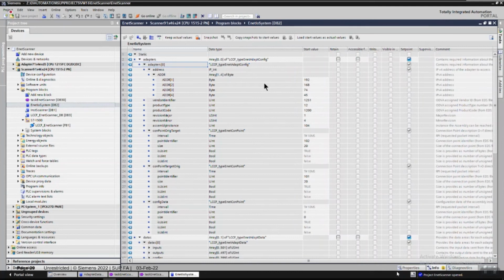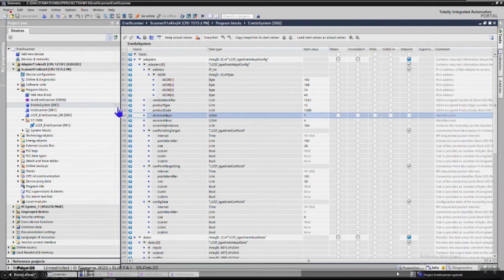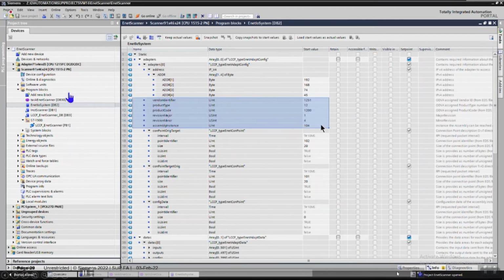Second thing, you should have the adapter block, and that should be in enabled condition. This only will be required at the adapter side, since we are talking about our controller. But in the actual case, the adapter may be from a third party. So we have to get the EDS file. The EDS file will have almost all the information that needs to be filled in the DB, right? So partner IP address, vendor ID, product type, all that information will be available in the EDS file of the partner. If Siemens is going to act as an adapter, our EDS file needs to be shared with the partner, and they will get all that information from our EDS file.